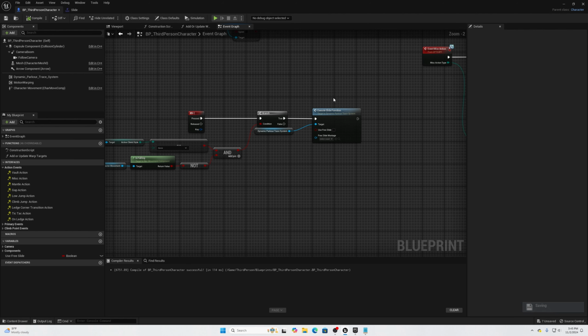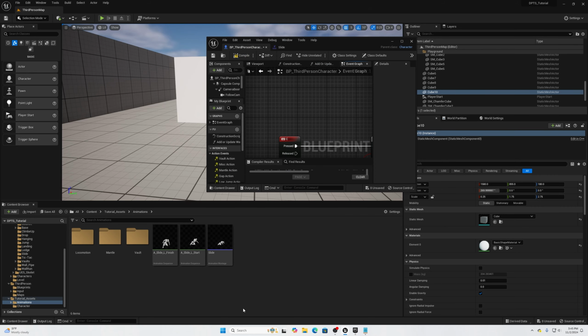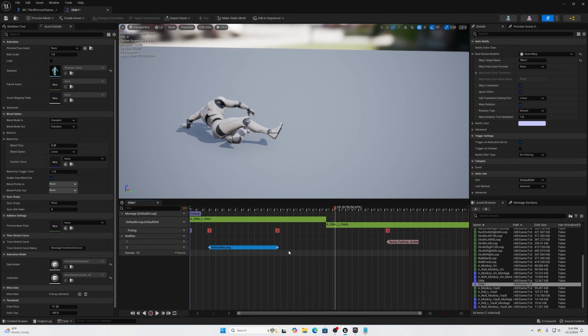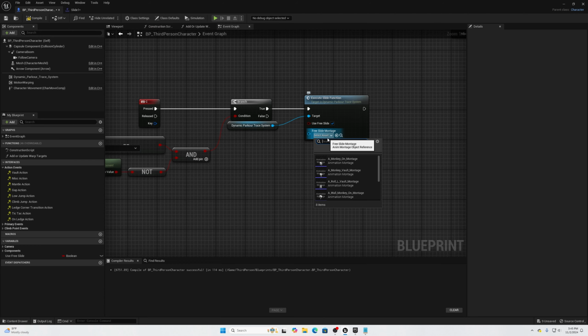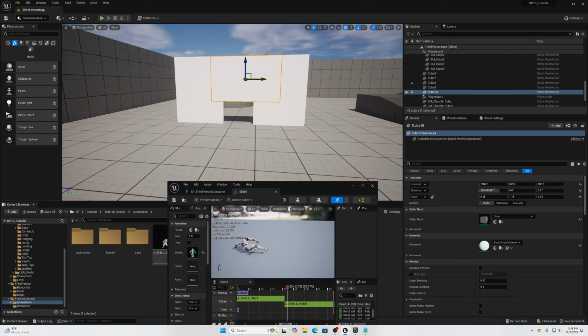But now that we got our slide in place, before we start talking about the modifier and how all that works, I do want to note one last thing. If you do want to use the free slide and the regular together, you will need to make sure to have 2 slide montages. The reason is that the free slide does not need to have the notification, nor does it need the motion warping window. So on the duplicate, we're going to take both of these off and put this into the actual free slide montage area. Because if you don't, you're going to see weird movements and behaviors occur when you trigger this action.